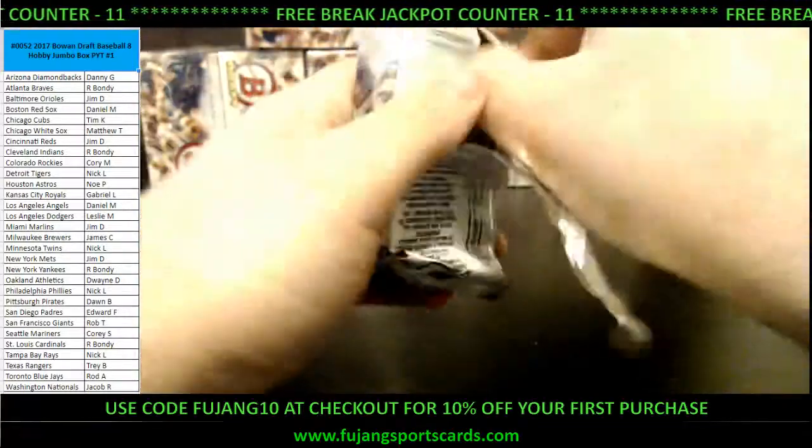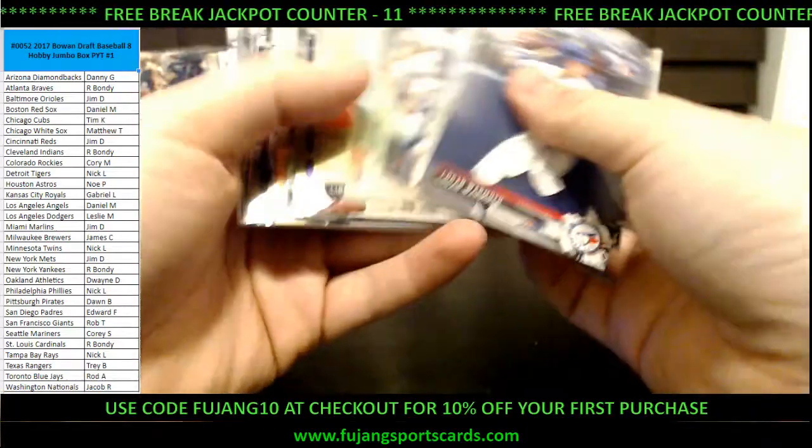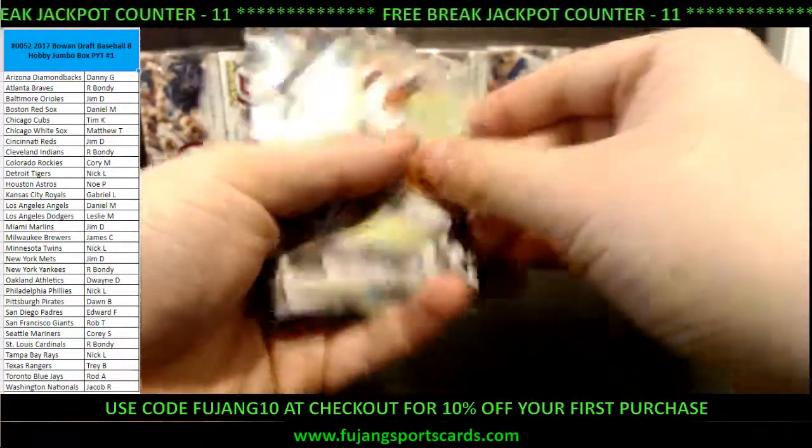Evan White, that's racist. You're racist, Jacob. I know your type. What am I doing here? Alright, paper. There we go. Sorry, guys.